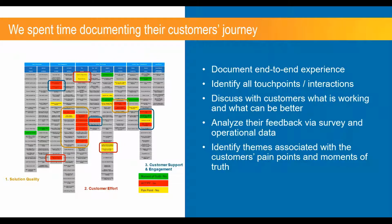Yeah. One additional thing, Carrie, that meant something to us. What we believed was the pain points with their customers was not what the customer believed in some cases. Yeah. And this was through the validation process that Customer First Now did. Not only did we have joint meetings where we brought in all parts of our staff from all different organizations and walked through it, but they validated it with the customers directly. So sometimes, and that was a learning experience for me, where I thought we would have a pain point, it did not line up with where the customer did.